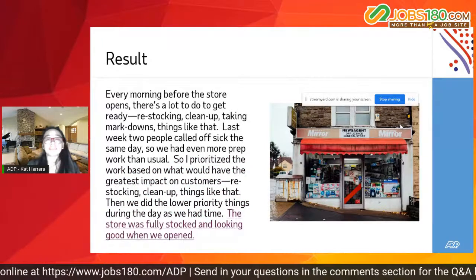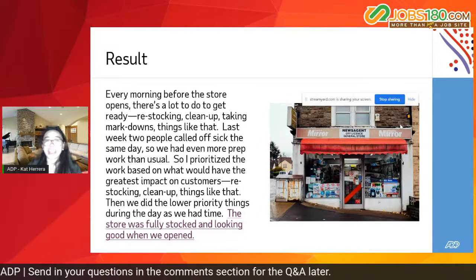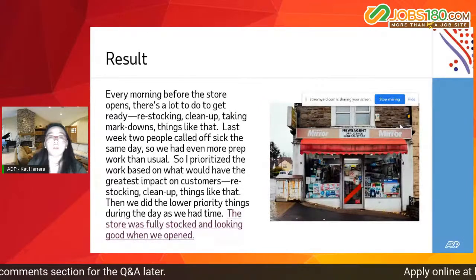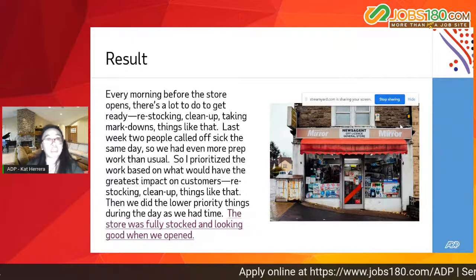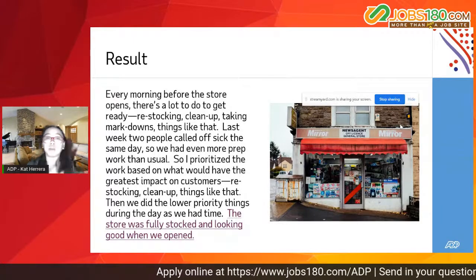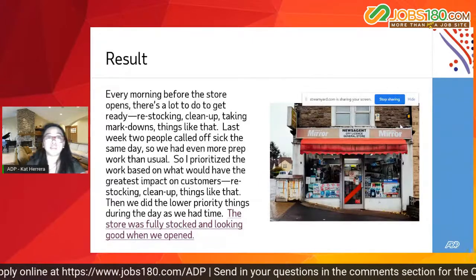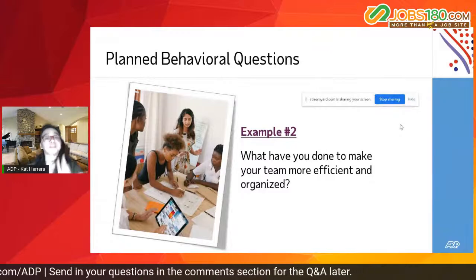You might ask me, Kat, does it have to be in order? What if I already gave the action and the result, and I forgot to say the situation or the task, that's fine. It doesn't have to be in order. So long as the four components are there, then you're still good. It can be mixed. You can mix up the order in whichever way you are more comfortable with, so long as the four are there: situation, task, action, and result.